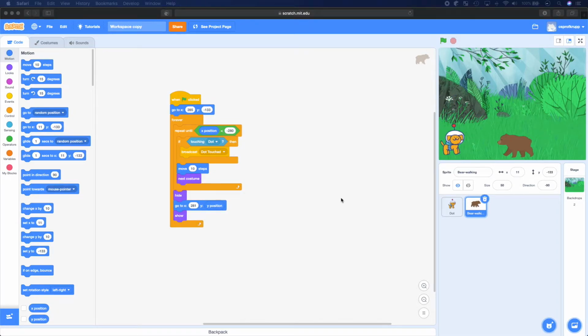So now that we can reset the game and start it, what I like to do is build in a score mechanism into this. And there's a couple ways that we could do it. What I'm going to do is just broadcast out an event. Whenever that bear gets off the screen, we can assume that I successfully jumped over it, because otherwise, if I touched that bear, we would have had that stop all.